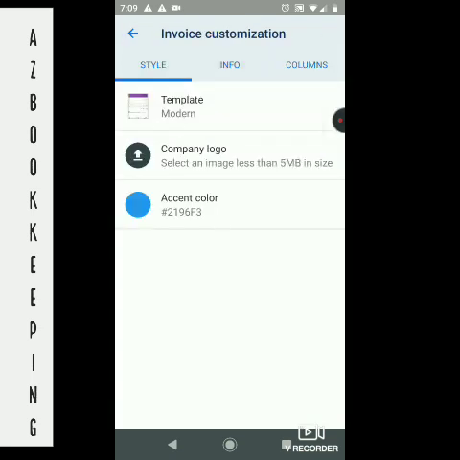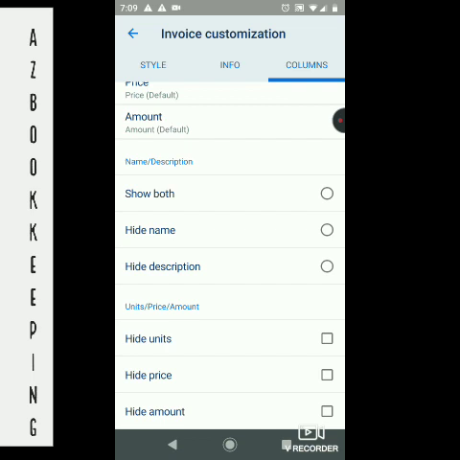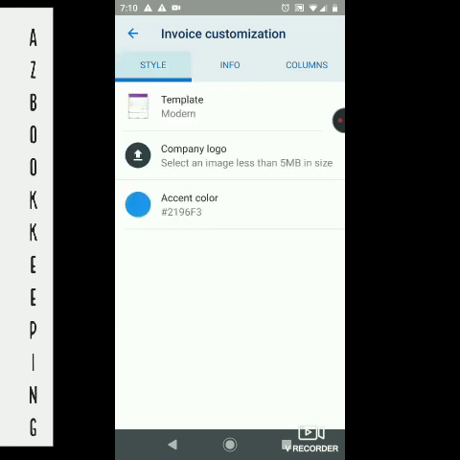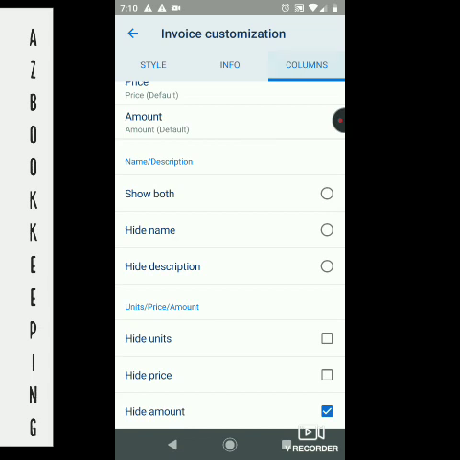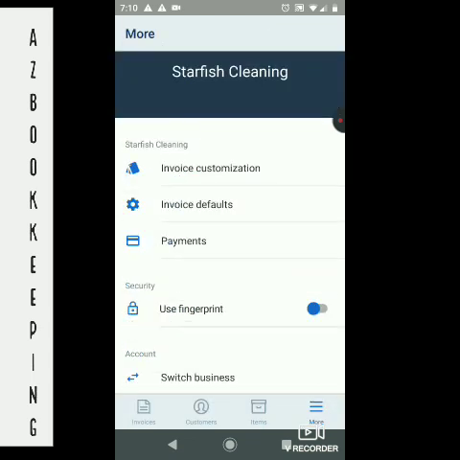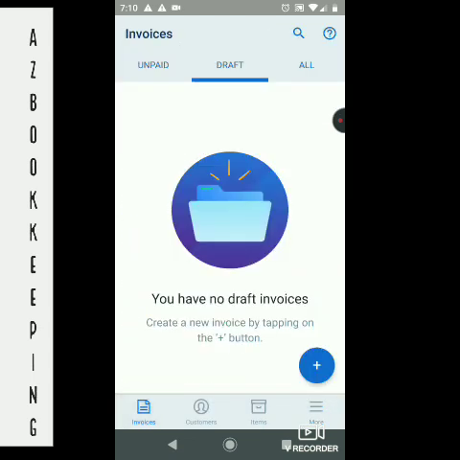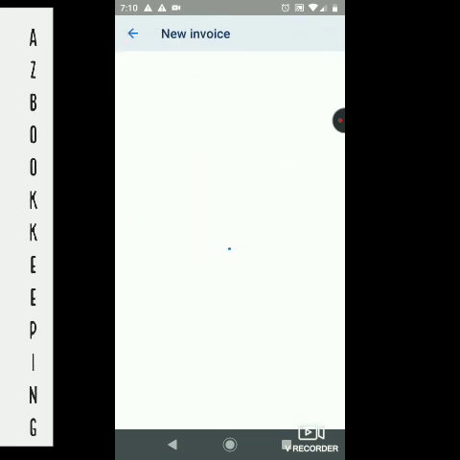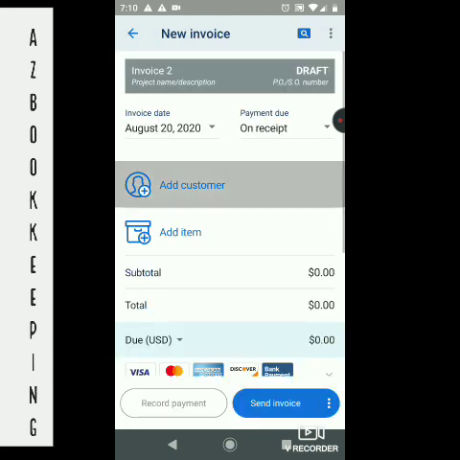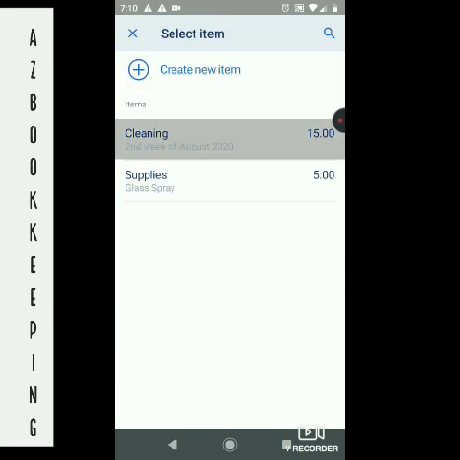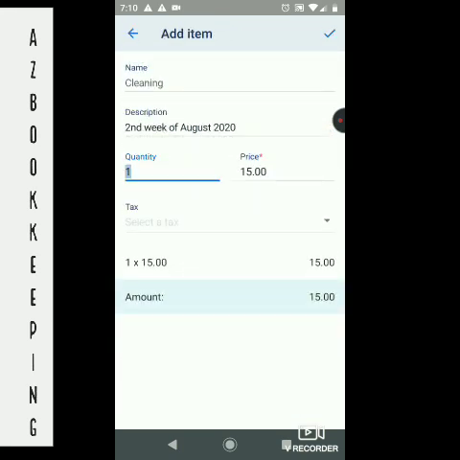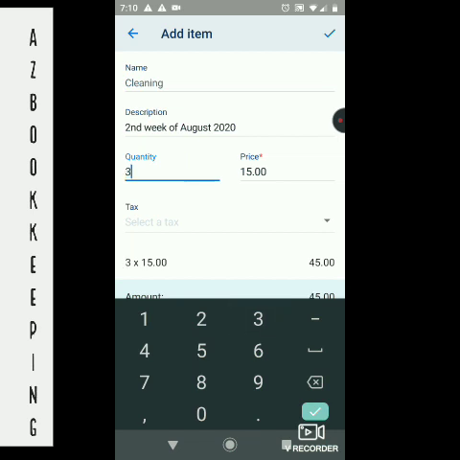And I'll show you, let's say we're going to hide the amount. Then if we go to style, this column all the way on the right that says amount will disappear from it. So if we go back and create a new invoice, and let's say our quantity is 3 this time.